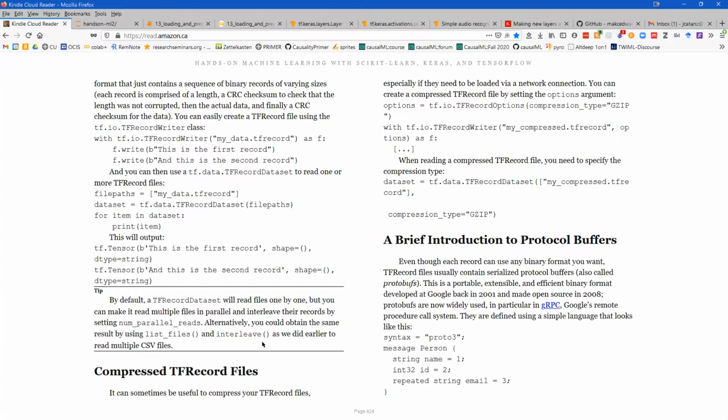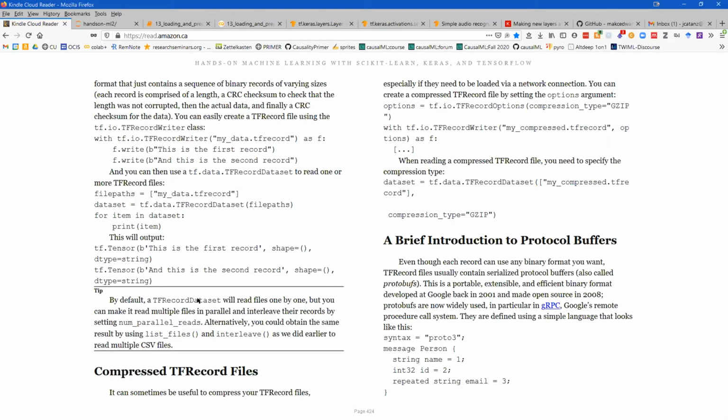So they talk about what this thing is. It has a checksum in it, to make sure that the data has been stored correctly. I had encountered the term before, but I didn't know what CRC was, so I looked it up, and it's a cyclic redundancy check. There's a Wikipedia page on it, which I haven't read yet, but it's mainly a way to make sure that your data is not corrupt.